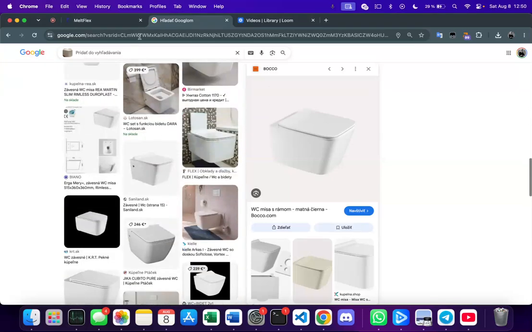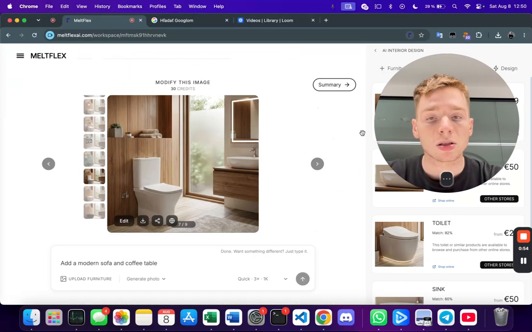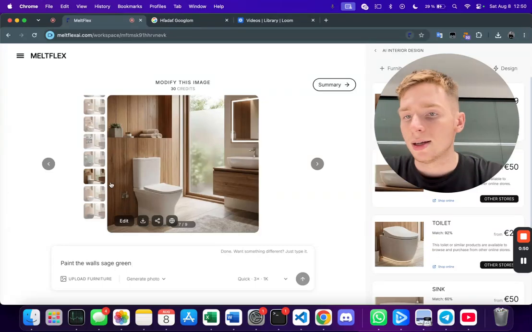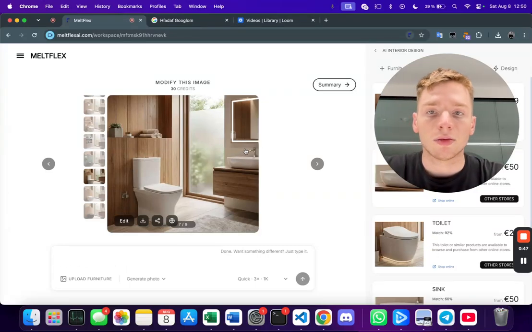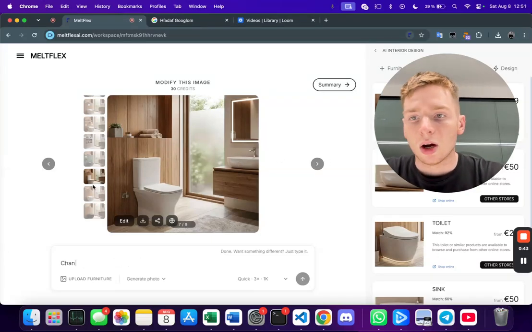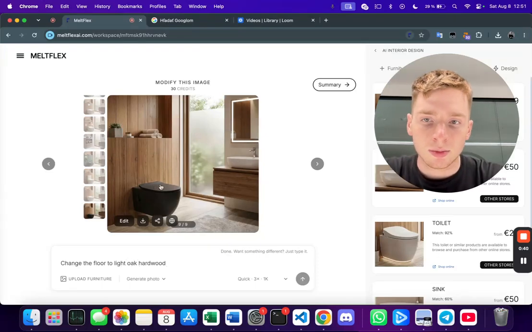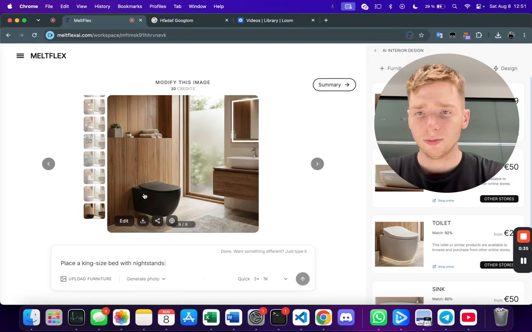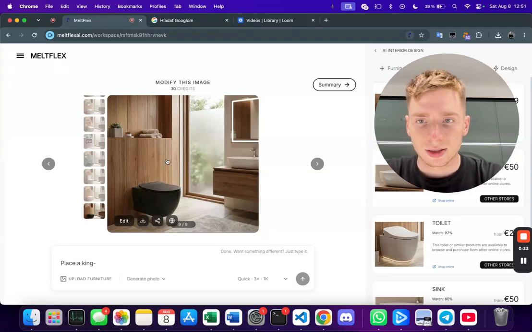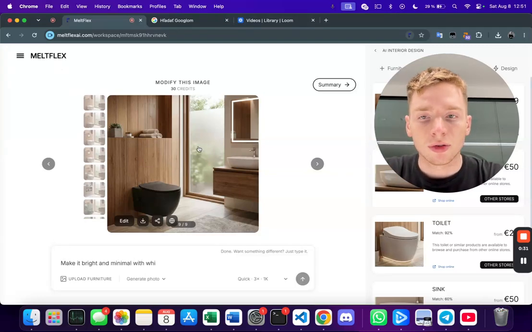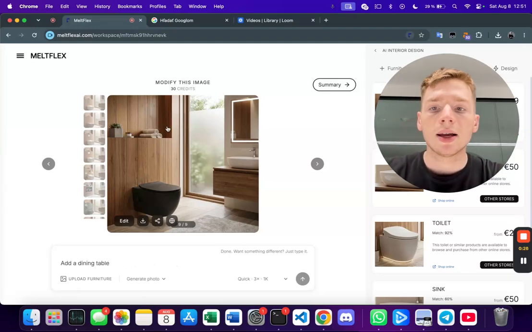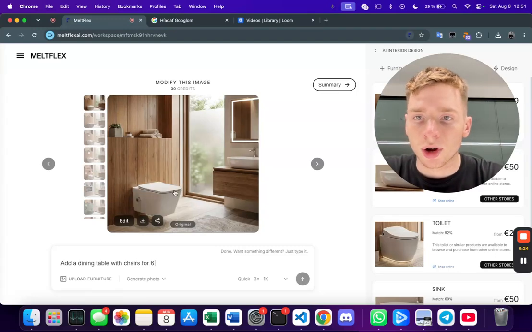And you can try it on MeltflexAI.com for free. The first generation is free, and you can try to redesign your toilet with the free design that we have. And if you are satisfied, if you want to iterate over it, you can design more and more and more. And also try different colors. As I saw before, this black, for example, completely changed how the toilet looks. So you can also do that for yourself, and it's super easy. All you have to do is upload a photo of the toilet. Just take a phone, snap a photo, and make a reconstruction reality.